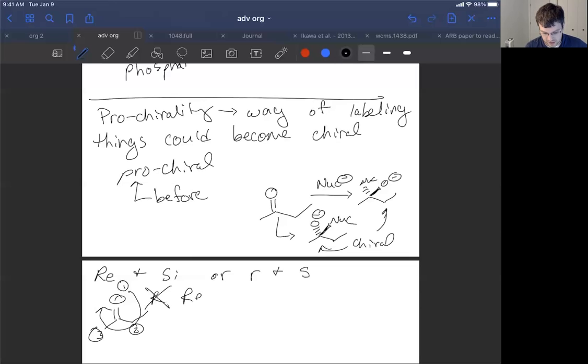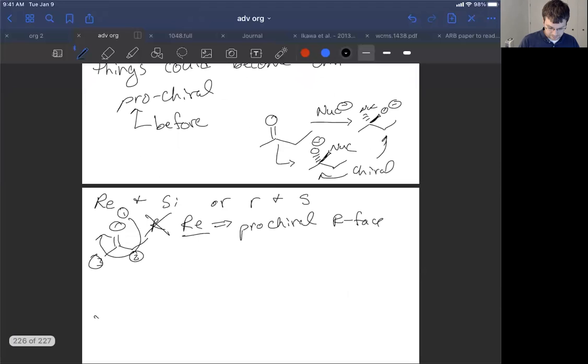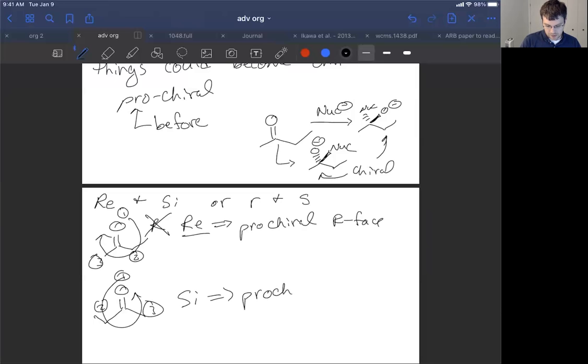So what we call this instead is Re, which means a prochiral R face. Now, I don't want you to worry about whether that's going to lend itself to an R stereoisomer or an S stereoisomer. That depends on the nucleophile it's adding or what happens to the molecule. It's just a way of designating that face from the opposite face. To go to the opposite face, we turn the molecule around to bring that face in front of us. We go 1, 2, 3 this way. If we connect 1 to 2 to 3, we're going counterclockwise. So we call this an Si face, the prochiral S face of a molecule.